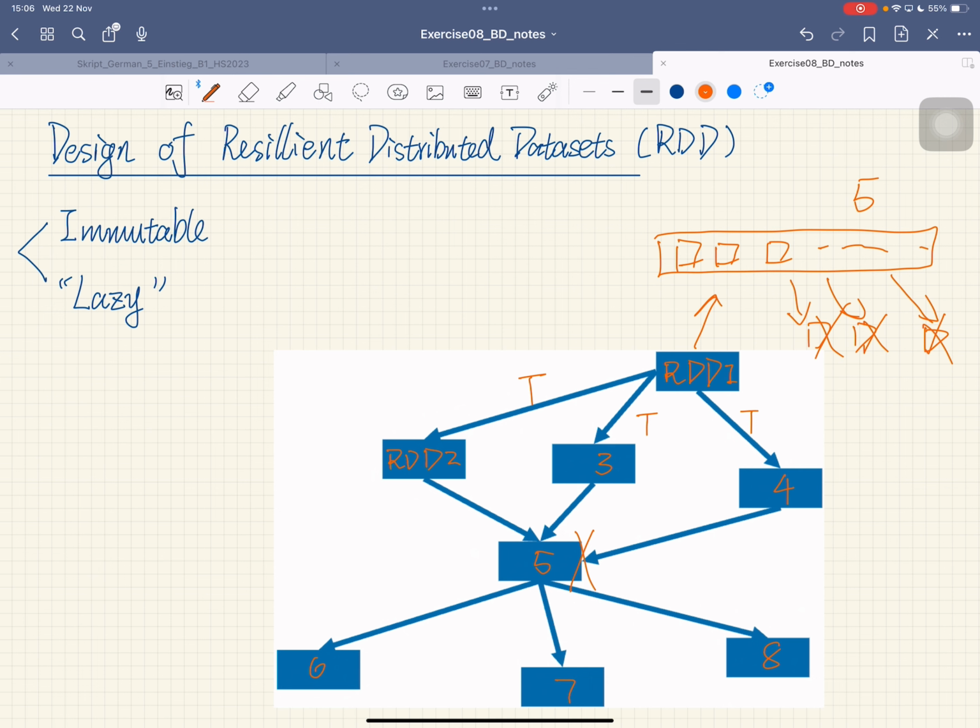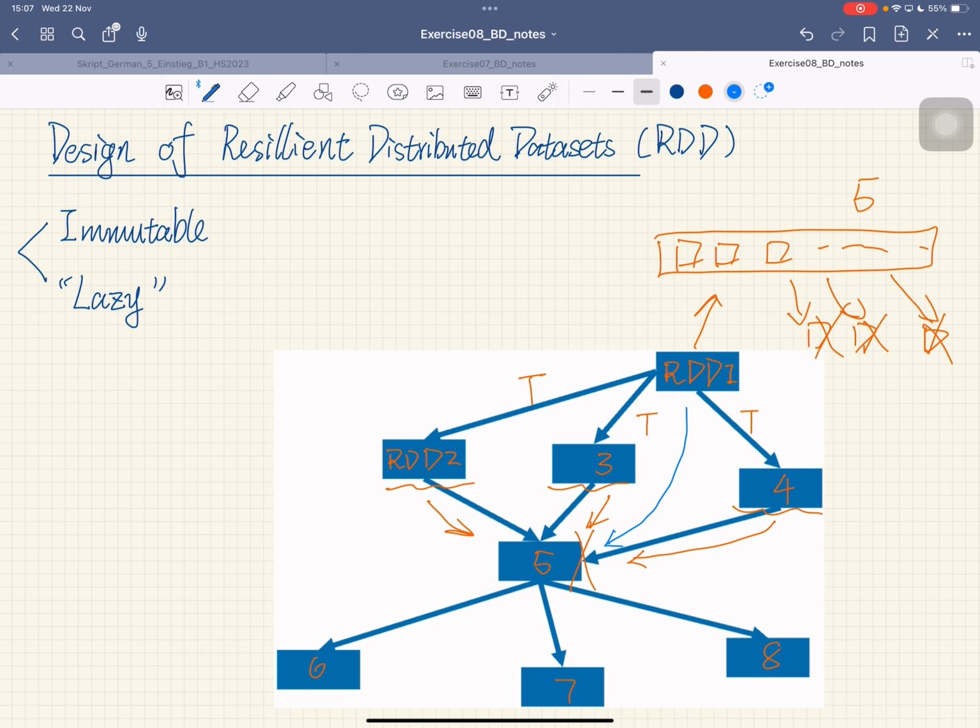By having these immutable objects, what we are essentially doing is keeping multiple versions of the recipes of making RDD5, so that we can go directly from these recipes to RDD5 instead of going back to the original data and reproducing the whole thing from the beginning.